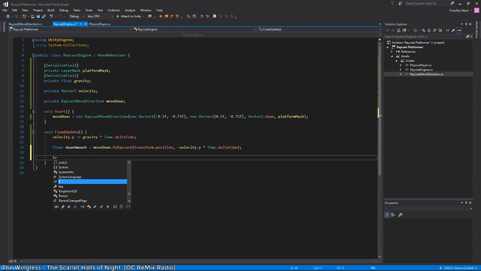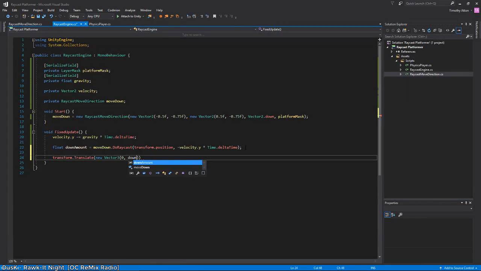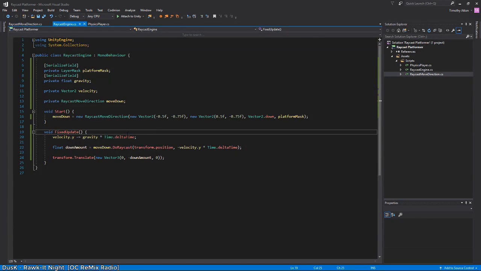And finally we call transform translate, which just moves this object, down amount. And again, this is negative since we're going to move down.